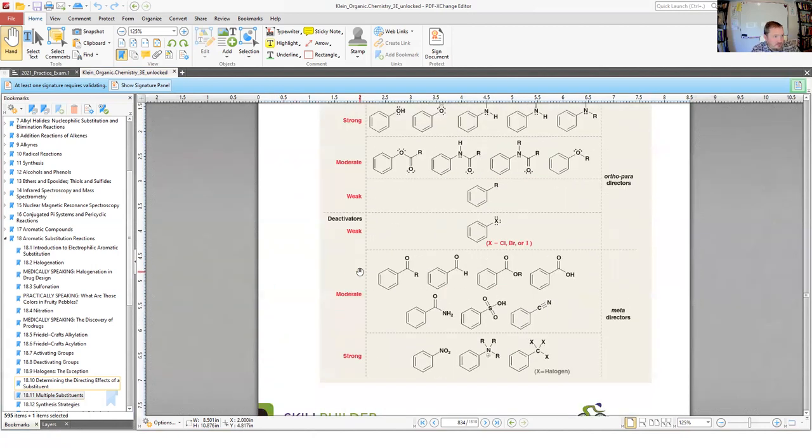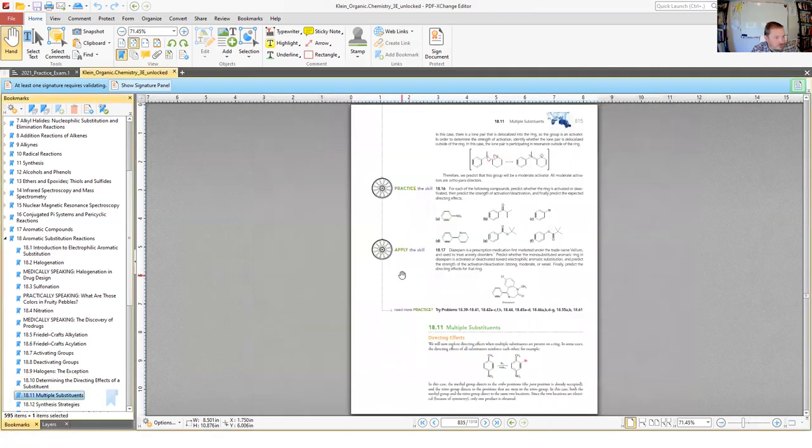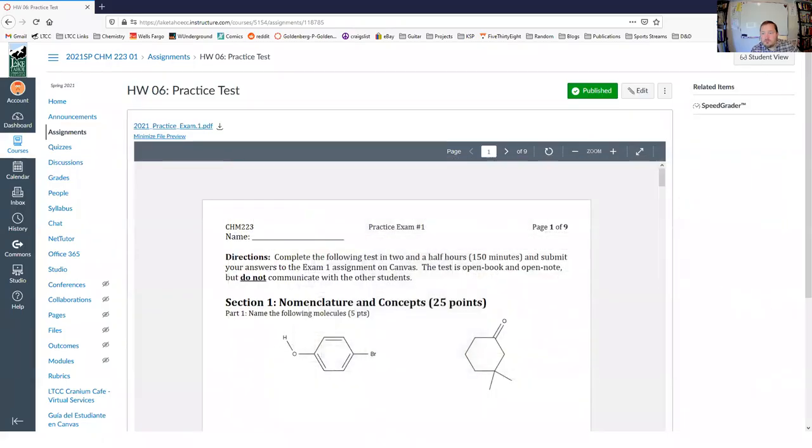All right, so that's that multiple substituents one is on page 815. If you have a print copy, it's the PDF, it's on page 835. That answer your question, Elke? Yeah, I don't have the textbook, so that's probably why I wasn't able to figure it out. Yeah, in that case, check the slides where we were talking about ortho para directors, and I think there was a slide in there too.